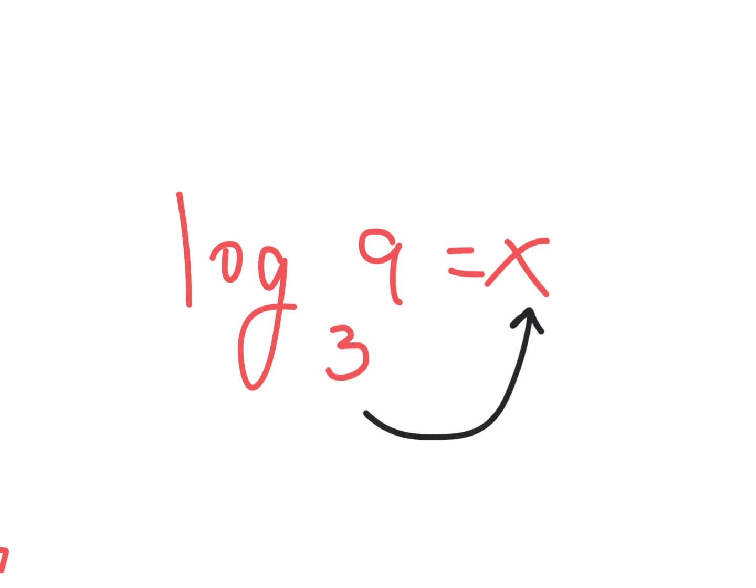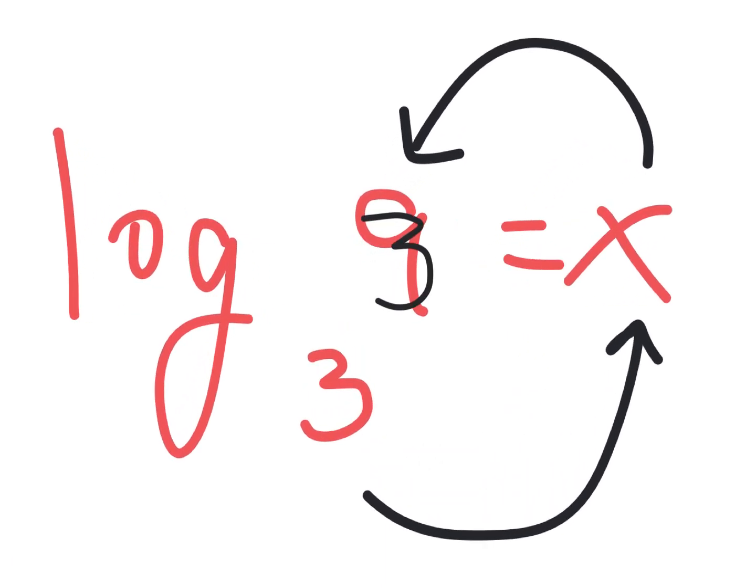All right, watch. 3 to the what is 9? 3 to the 2 is 9. And the answer is 2. But did anybody do it this way in their head? That was a smart way to do it. Do you get that 9 is 3 squared? And then the bases are the same, so the answer's right there.